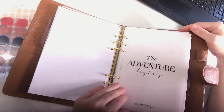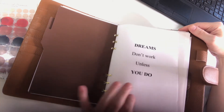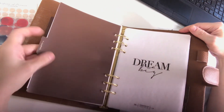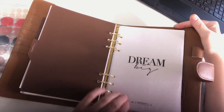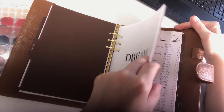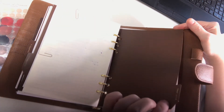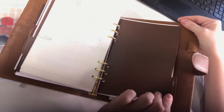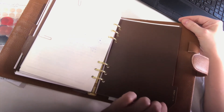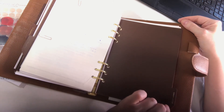For the goal section I have 'Dreams don't work unless you do,' which is very good. 'The adventure begins again' from Cross Bro Printables. This was just something I printed out on my own — a quote I found somewhere. For projects I have 'Dream big,' Cross Bro Printables again. For finance — this one looks awful here — I'm going to use rubbing alcohol to get rid of this writing. I've sort of half-rubbed it off, and I'm going to erase it totally.